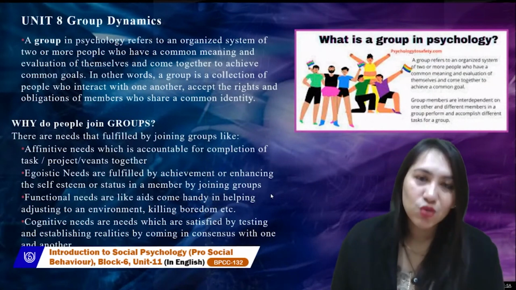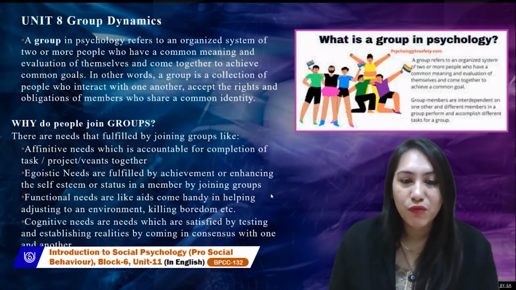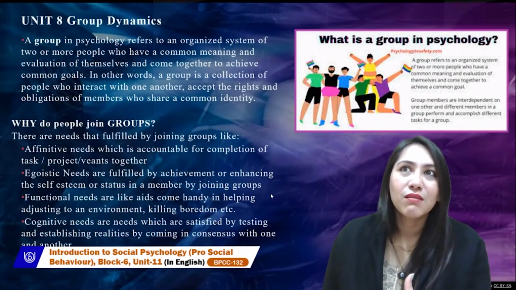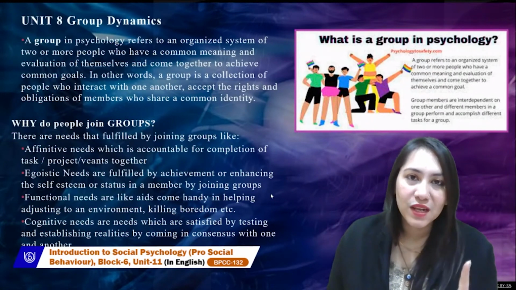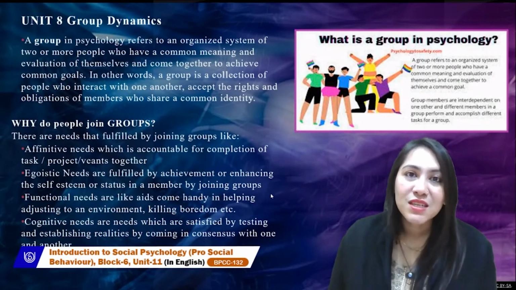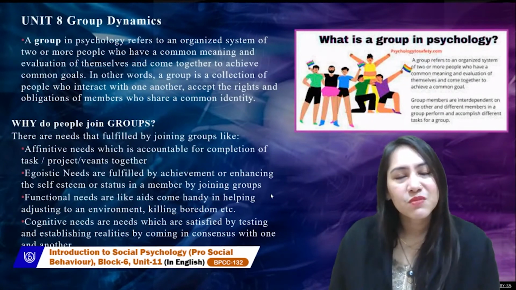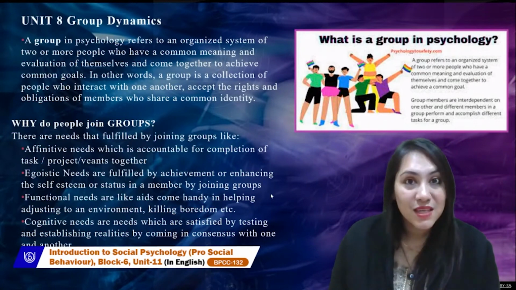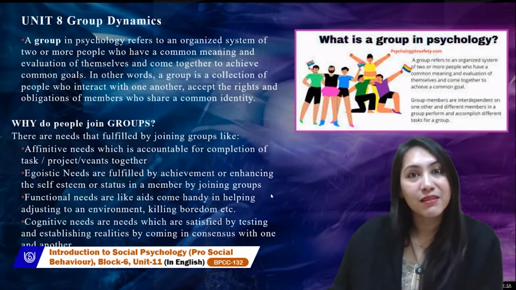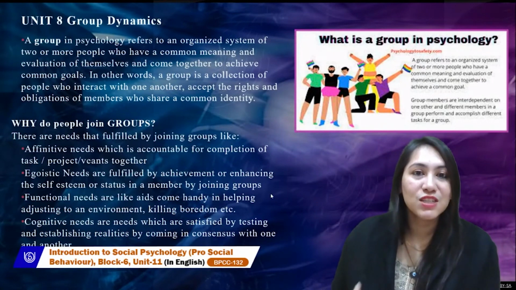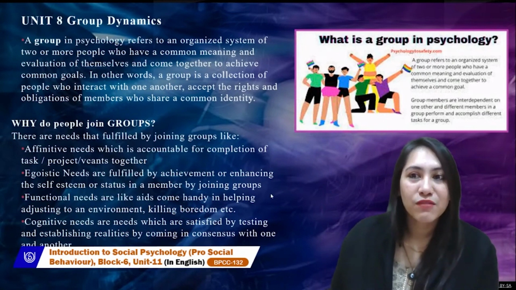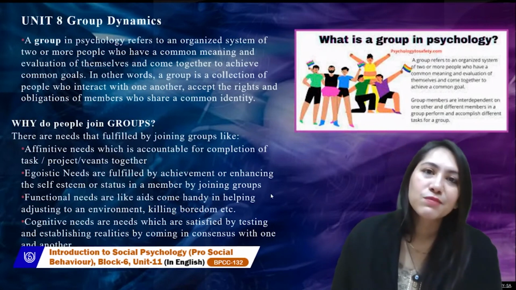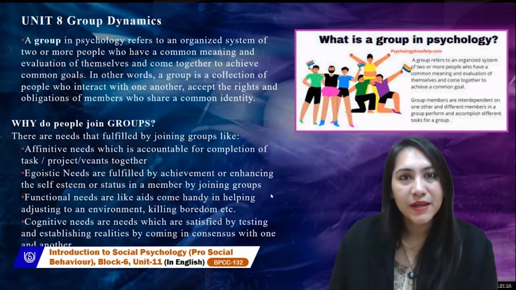Then we have cognitive needs. Cognitive needs are satisfied by testing your realities, by coming to consensus with others, which is a like-minded feeling. We join groups because we are like-minded: similarity, proximity, and common motives and goals. So simply at times we just join groups because we are similar in nature. This could be friends at a conference that you made because it is leading to consensus in the thought that you have regarding that topic or that conference that you went to. So these are cognitive needs that help when you think better, work better, reason better.